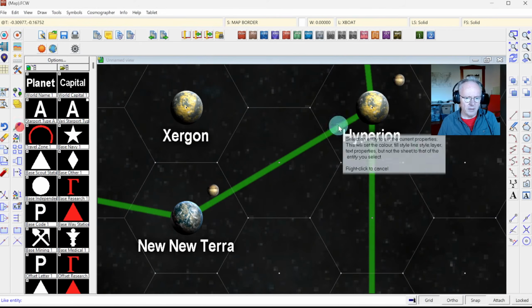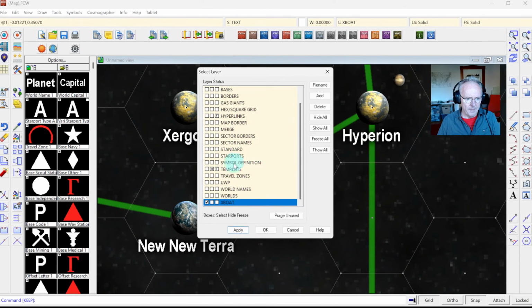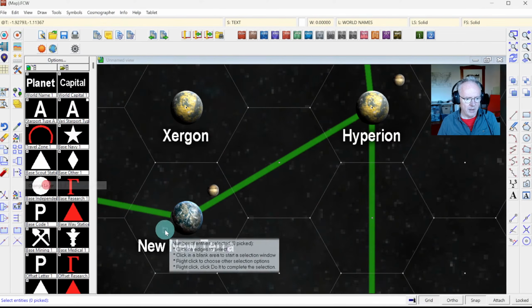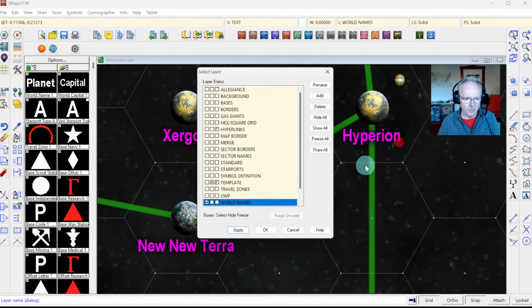Like quick look, symbol definition. No, actually, the layer is not set for these automatically. So you should probably first set the world names layer before placing these. So let's do this now, and let's do change layer, grab the names I've placed so far and put them on the proper layer, world names.